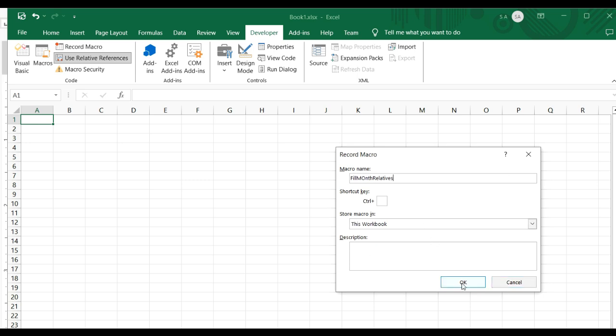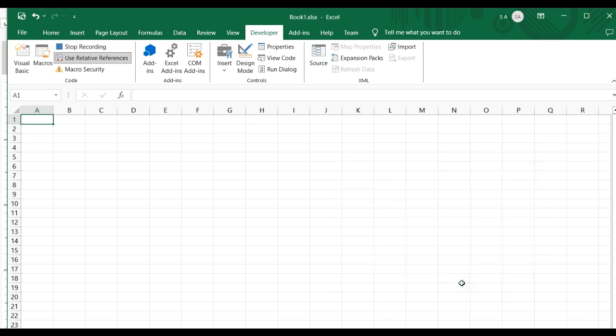It will only take the position of cells and accordingly it will write in the positions where you want to start. Like I have clicked on start macro. Now macro recording will be started.